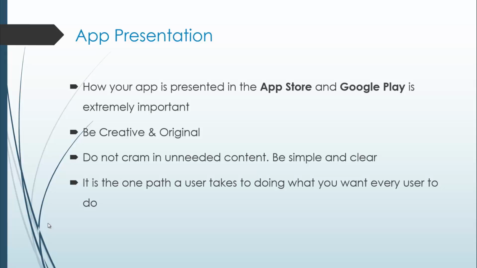Okay, so you want to be creative and original. Think of ways to display your app's features in a way that no one else does. All right, both Google Play and the App Store give you quite a bit of freedom to design your page how you want. All right, there are some guidelines to follow, but you still can be unique.